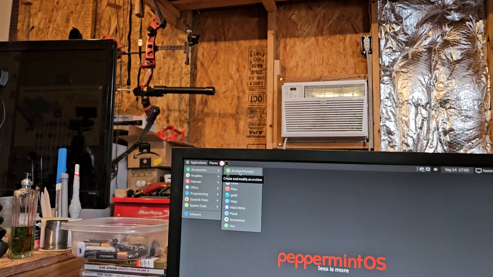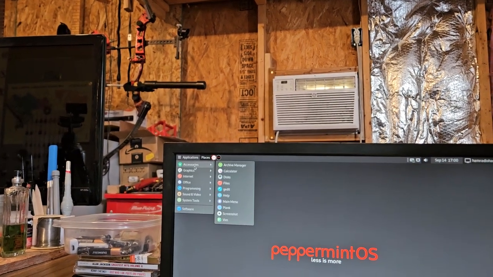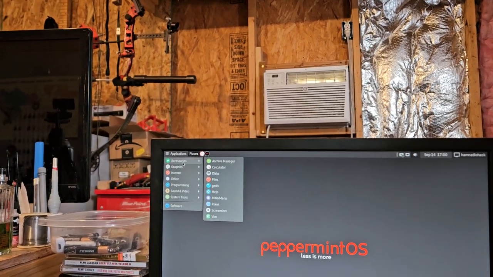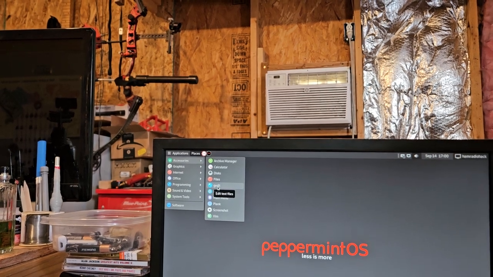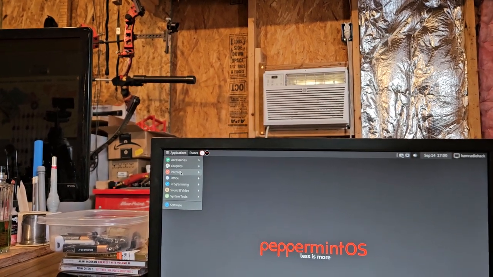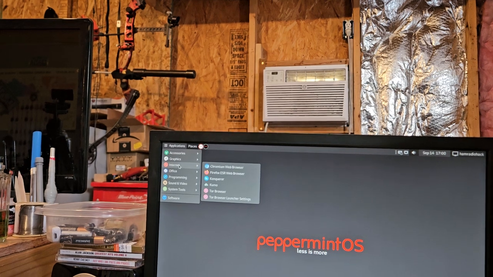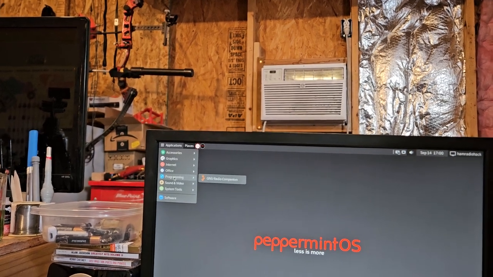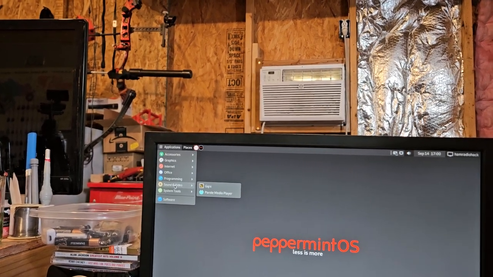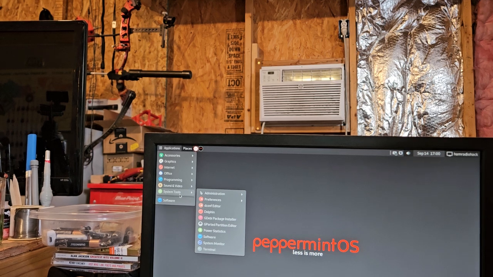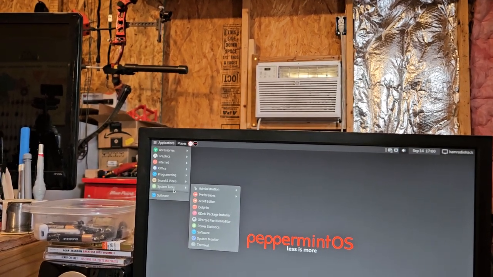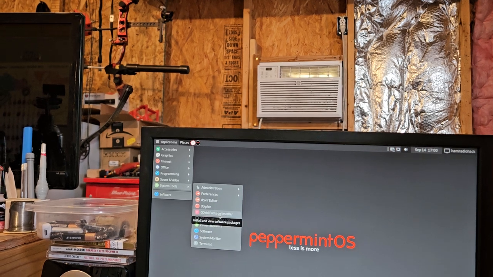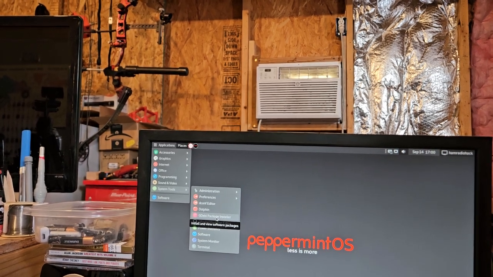There's the archive manager, which isn't going to be it. Calculator, gedit, graphics, internet, office. So we've got the package installer.